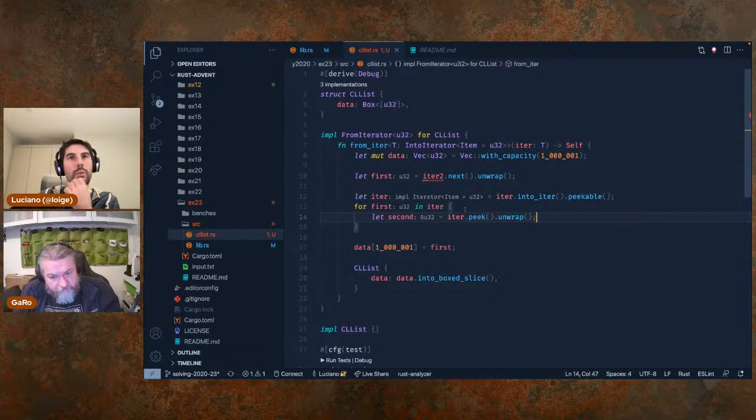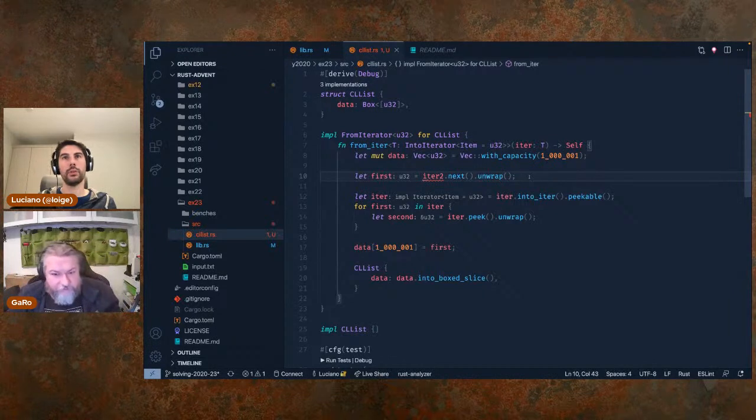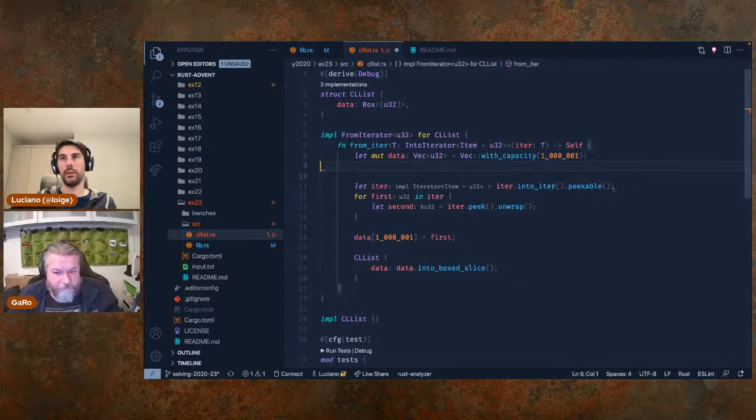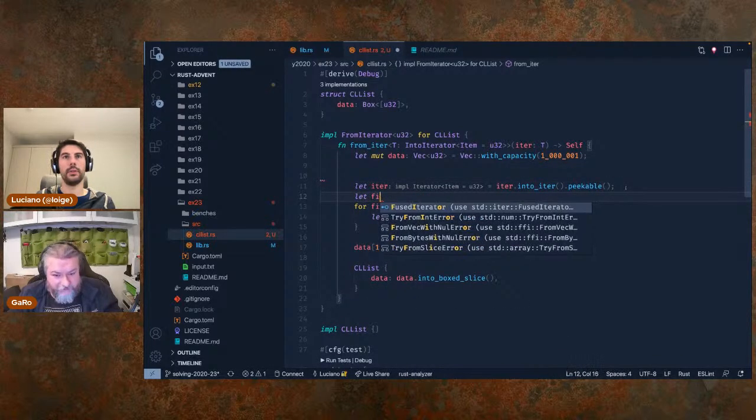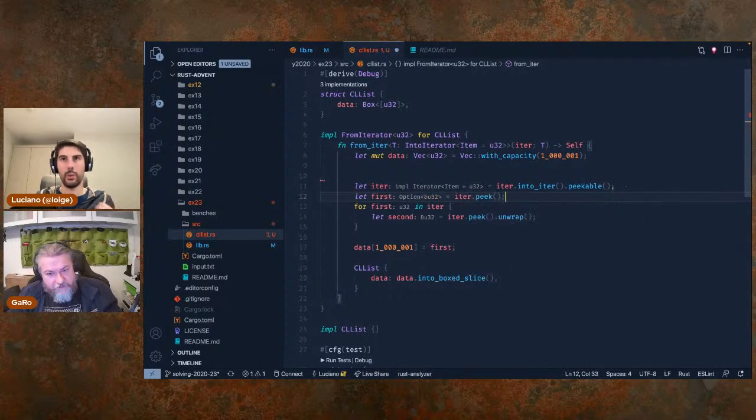The only thing is that now, how do we keep the first forever? Here in this solution, when we arrive at the last element, we pick the next one, we fail because there is no next one. But when we fail at picking the next element, we have to put in the first one. The first one. Yes, but we need to save it somehow. Yes. Oh yeah, we can use peek as well. Of course. Before starting, let first equal iter.peek. So that will give us the first one without consuming it.